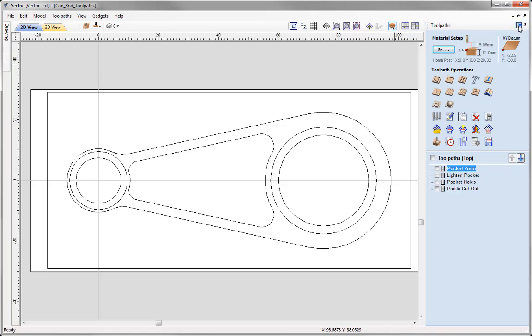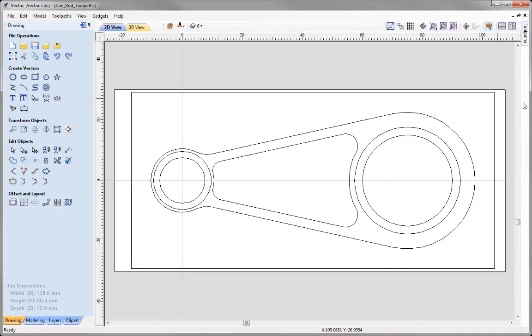And you'll notice that I have this icon on the Toolpaths tab also, which will enable me to switch back over to the Design tab, and it will close the Toolpaths tab. So let's just do that. So click on that, hides the Toolpaths tab, opens up the Design tabs on the left hand side.